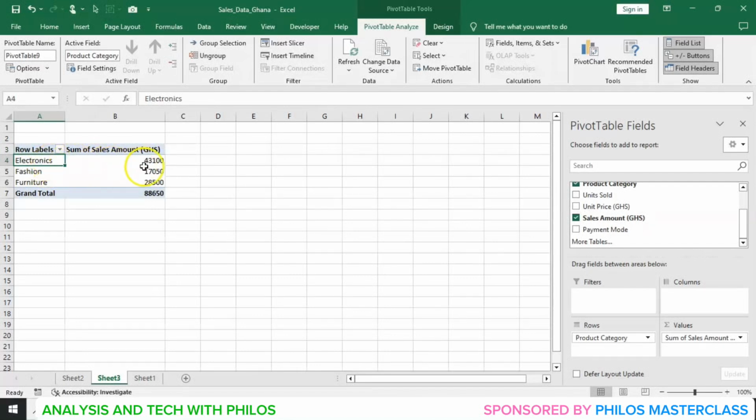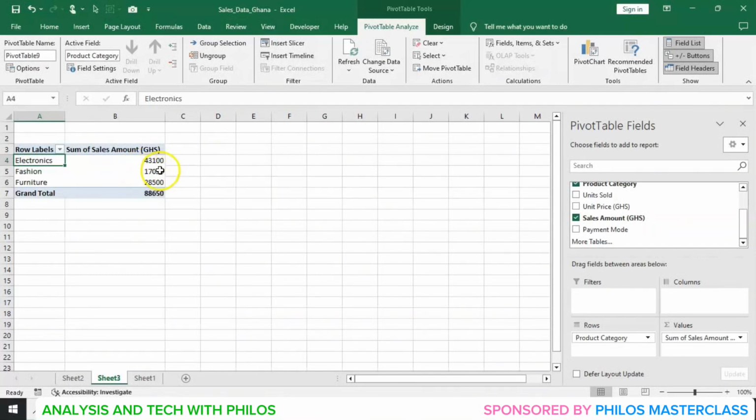Electronics give you the sum of sales amount as 43,100 Ghana cedis. That means all those specific products that are in the category of electronics, when you add all together, they give you 43,100. And then fashion is 17,050 Ghana cedis. And then furniture is 28,500 Ghana cedis.